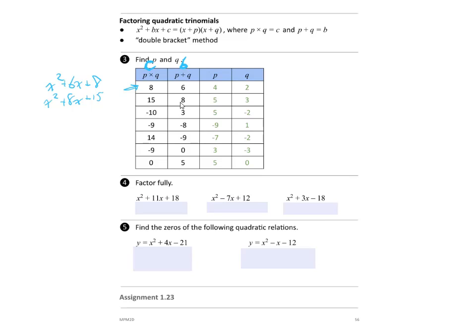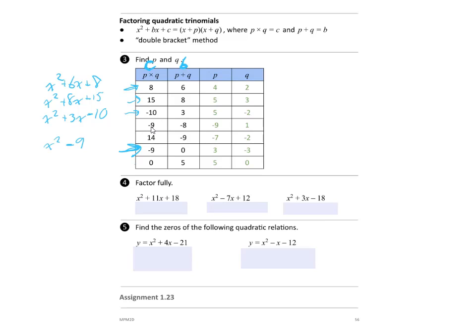Let me jump down one more. So we did this one too. Now let's do this one. We'll do one more. X squared plus 3x. Because remember, the b value is over here, the second column. C value is the first column. So minus 10. Because I'm just pulling the numbers from the first two columns of the table. If I jump down to the bottom two, because these are very interesting, I want to make sure I highlight these. So this one here, I have the c value of negative 9, but I have 0 for the b value, so I just leave that out, and this just looks like this.